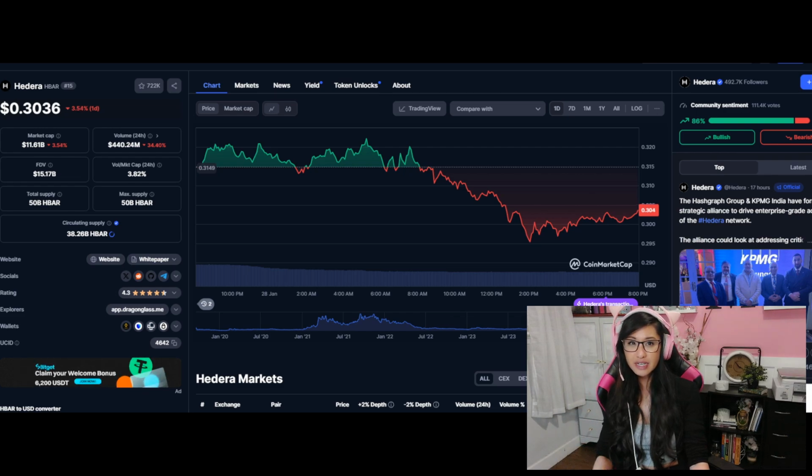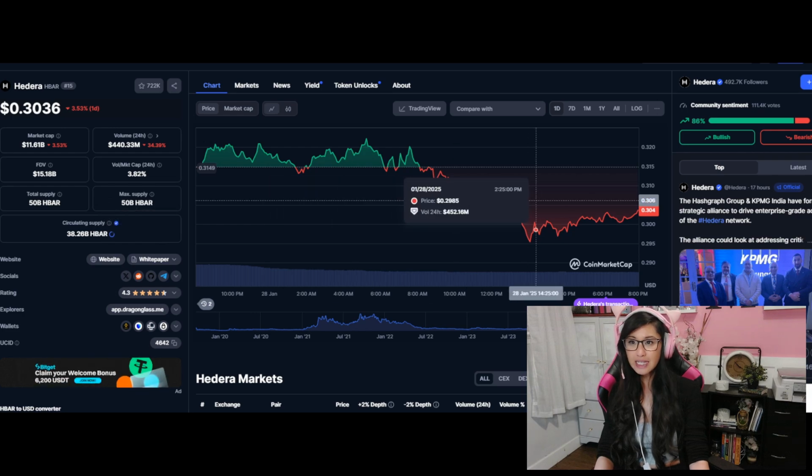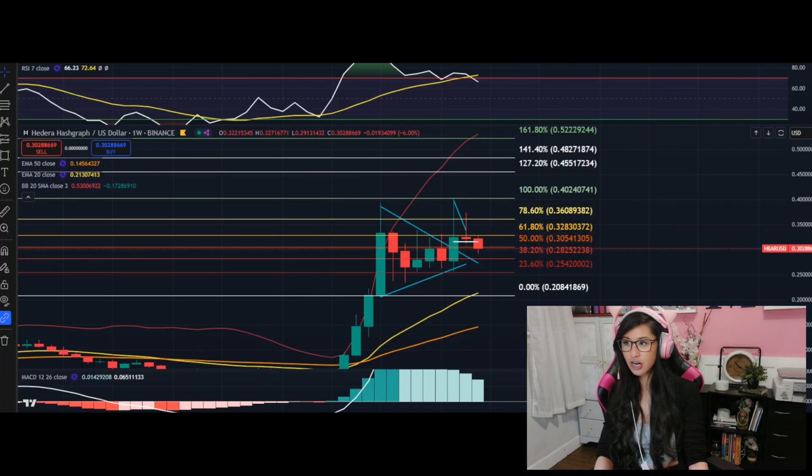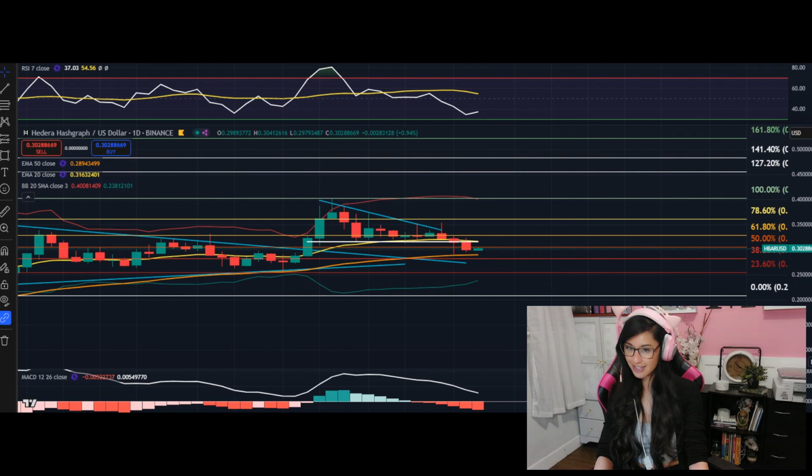We are down 3% of the day. I mean, all of our coins that we're following are down for the day, but what is kind of catching my eye is the volume itself. Roughly 34% in volume has dropped, again signaling some reduced interest in terms of the buyers. And the circulating supply here is around 38 billion compared to the max supply of 50 billion.